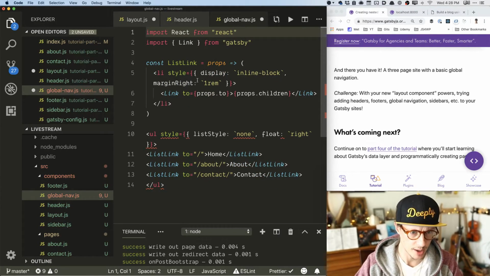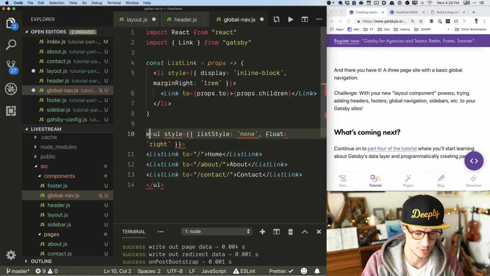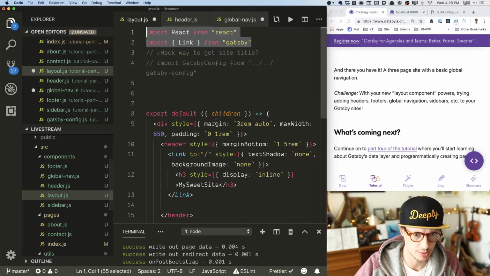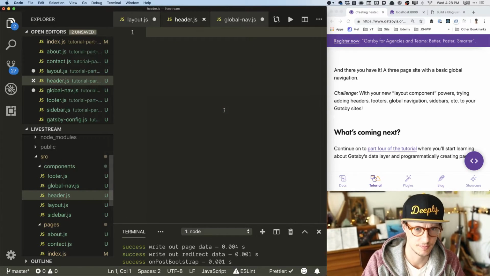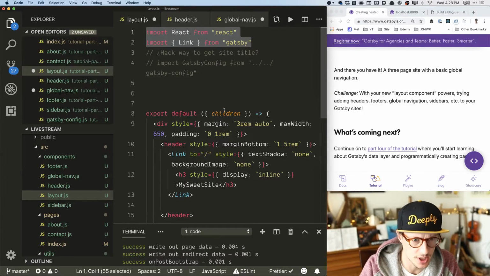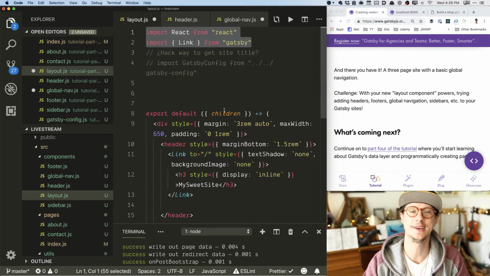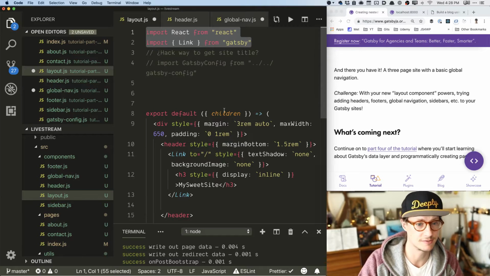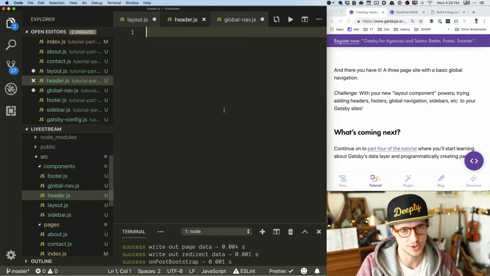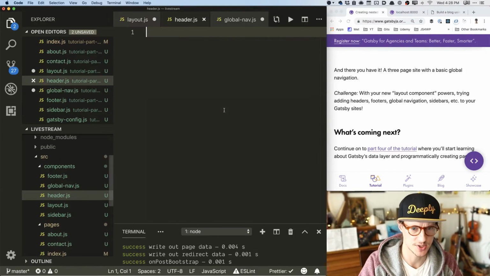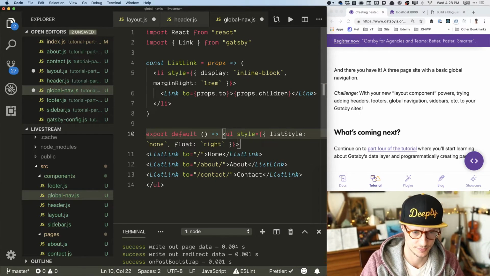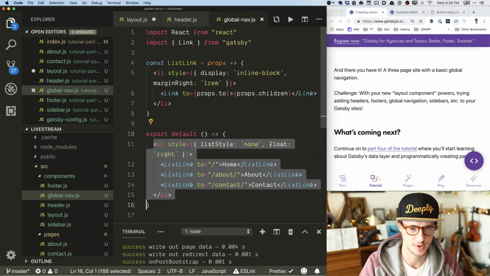So I got my global nav stuff, and I'm going to need to export. Is this how it's doing it? Export default, just the, does it need children? I don't think it does. We're just hard coding it in. Down the road, I know for a fact we're going to have to pull our menus from WordPress via something, so that will change, but for the moment we could just export default, I believe, something like that.